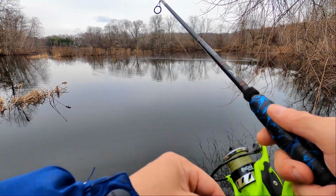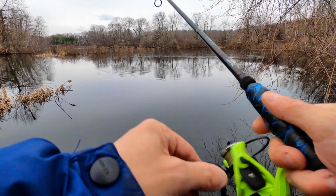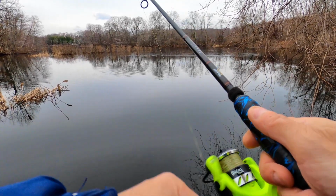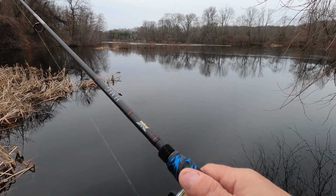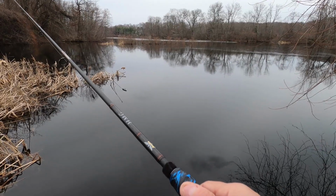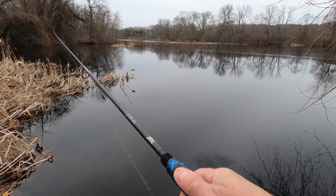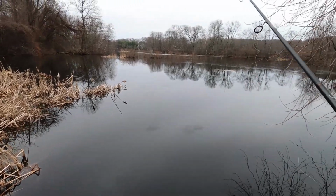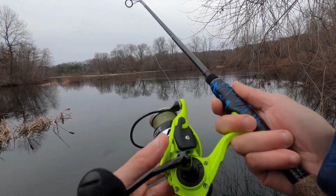Wind's picking up again. Reel definitely got a clunking in it. I'm reeling in, and all I feel is a knock, knock, knock. Someone's trying to get out into my rod handle. I'll let that sink. A shame, it's a nice looking reel.